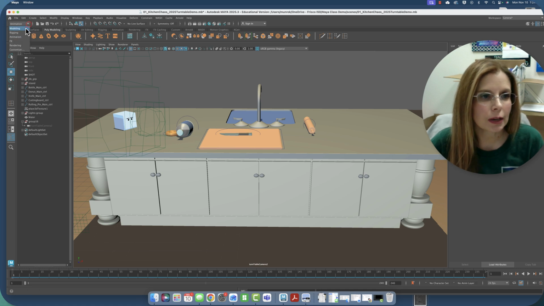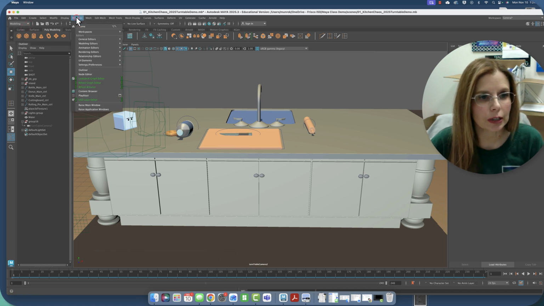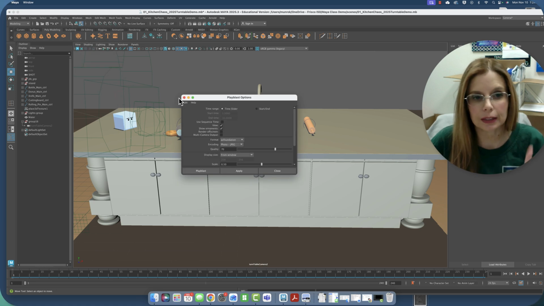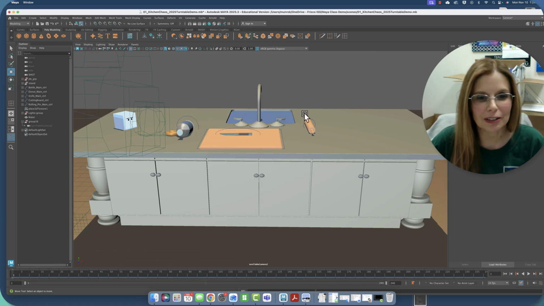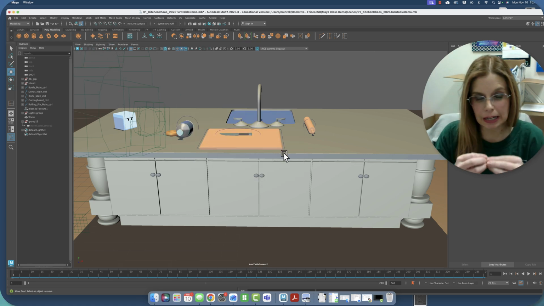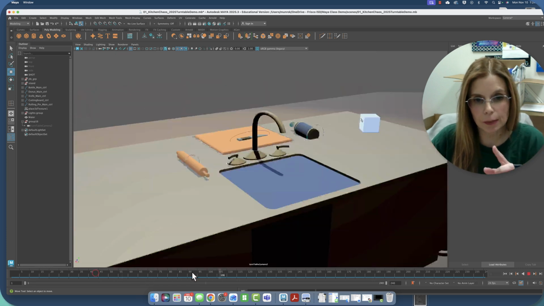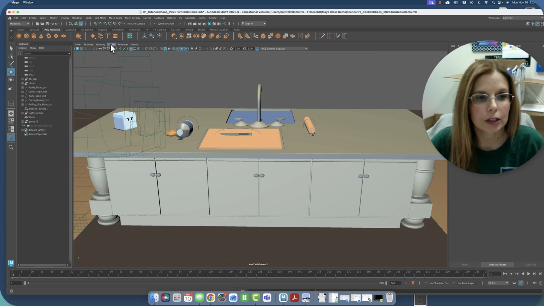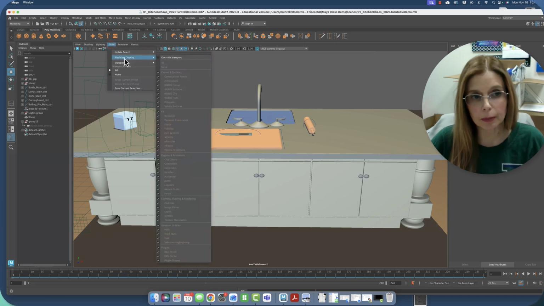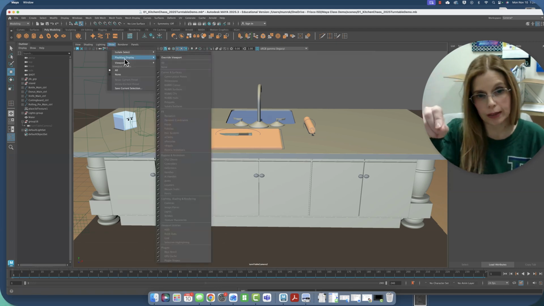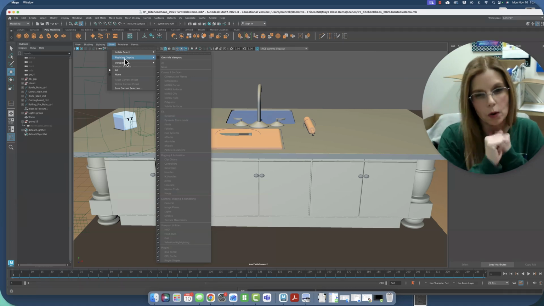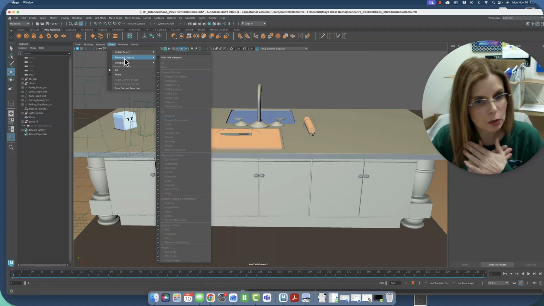All right, so I'm going to switch back to modeling, and then up here under Windows, I'm going to select the Playblast option. Actually, before I do that, I'm going to clean up what we're going to see. I already have a turntable done. If you don't have that, you need to go watch the previous video. Here under Show, in my Playblast display, I can override this and turn things off, so I will still see them, and then they won't show in my Playblast. I'm going to do that method.